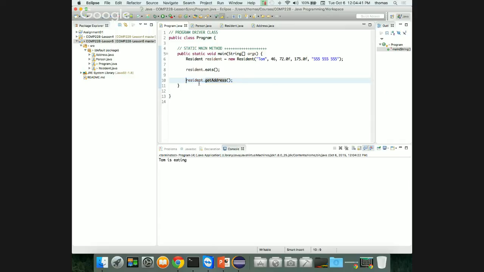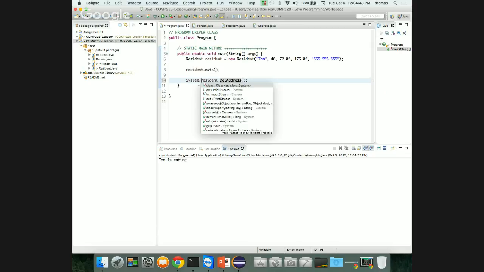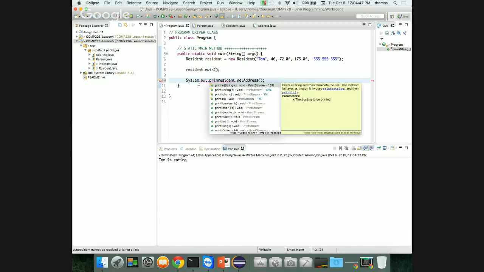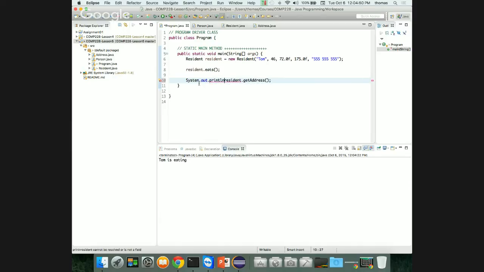So in order for me to do that, I'd have to do a system.out.println because it's going to return a string. That's what it is. There's different ways I could write this, by the way. And then put this inside of this as an output. That works, right? Because my resident.get address returns a string. If you hover over it, it tells me string, right? Now let's try it, see what happens. Boom, right? Tom is eating, error, address is not initialized, which is good. That's my output for my try catch block.